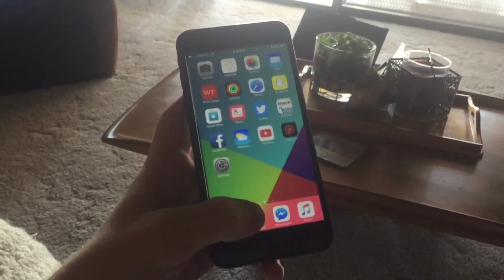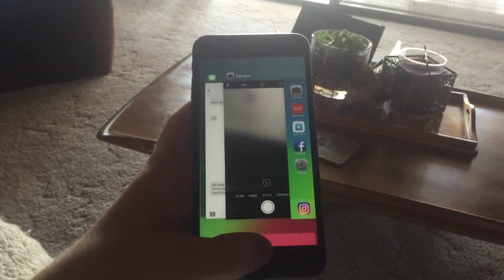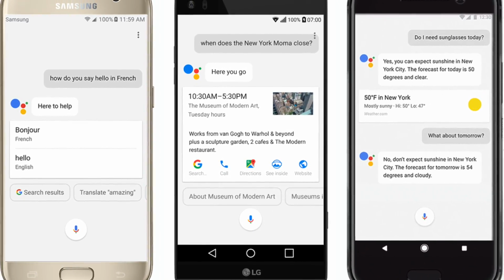And something I realized about that multitasking feature, as in, when you double click on that home button to activate all the different apps you're running, your finger stays on that home button the whole time. You don't lift your finger twice, typically. Most people just go down to the bottom and go click, click. Their finger stays on top of the home button the whole time, and the only thing that's varying is the pressure you're applying to it. You see, if we tried to implement these kinds of features on a Galaxy S8 or the Google Pixel, you'd be activating the Google Assistant, because that's what holding down the home button does.